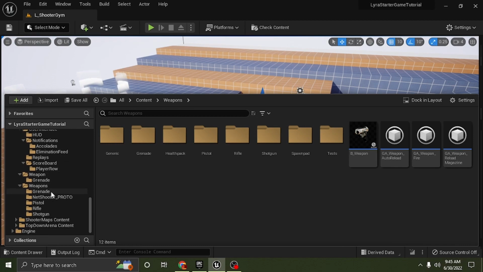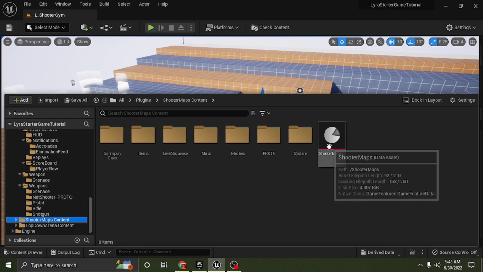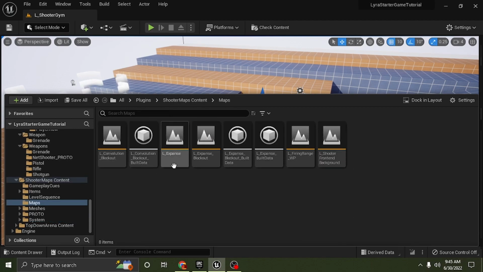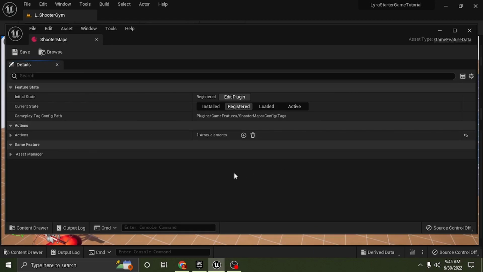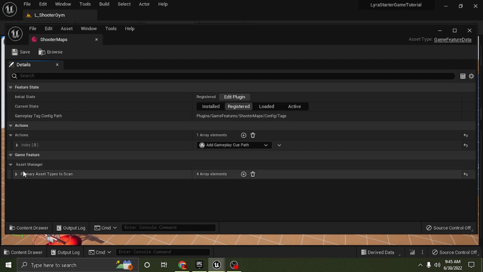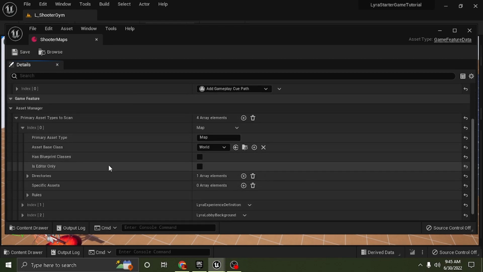Weapons is pretty much the last, and then we've got the shooter map content here, and this shows which map you want to use for your shooter for expanse. And this is where I had to plug in my map in this section. So I'm going to get into all of it, guys. Like I said, it's just really heavy, man. It's a lot to try to cover, and it's going to take us several sessions to get there.